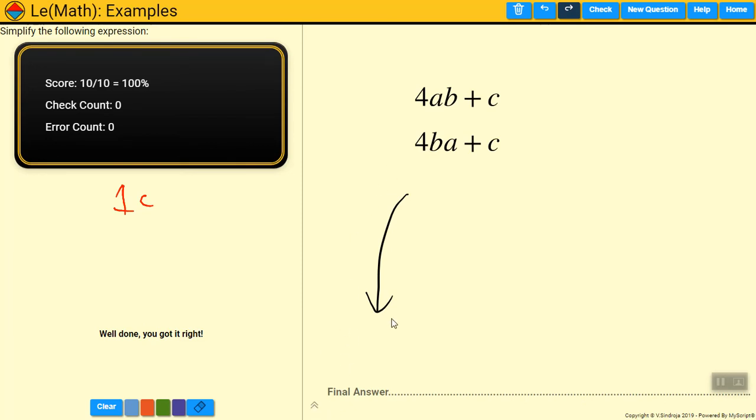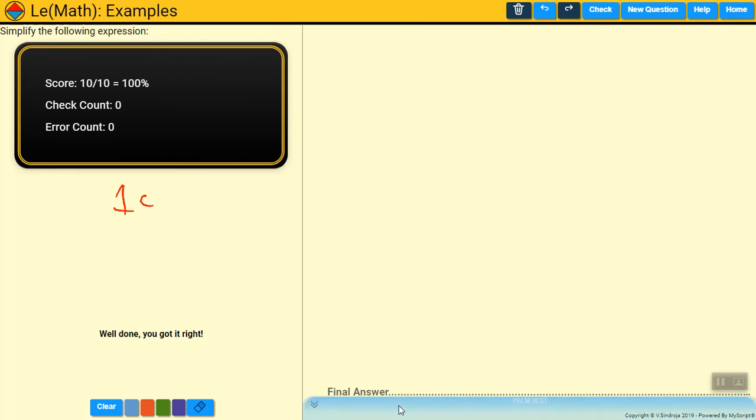By the way, if you're working on your iPad and you haven't got one of those pens, if you click the arrow button here, there's a little slider that you can pull up, and you can rest your hand on the blue area while you write the answer on the yellow bit there. That's for those people that don't have a dedicated iPad pen. So have a go at those 10 questions and see if you get them right.